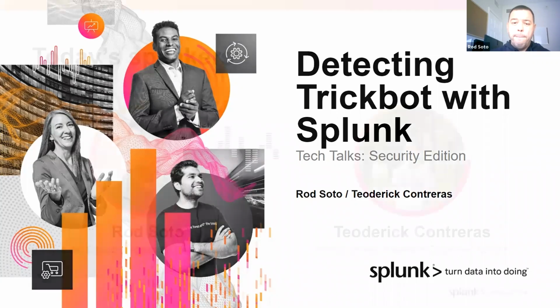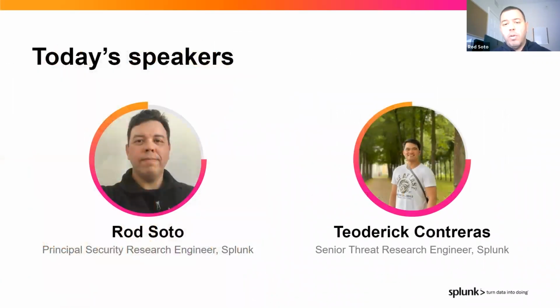So let's get started. My name is Rod Soto, and I have around 15 years of experience. I've been working in Splunk for the last 2.5 years in the role of Principal Security Research Engineer. I previously worked at Prolexic Technologies, Caspida, and then finally Splunk. And I'm here today with Eric Contreras, and I'm going to let Eric introduce himself.